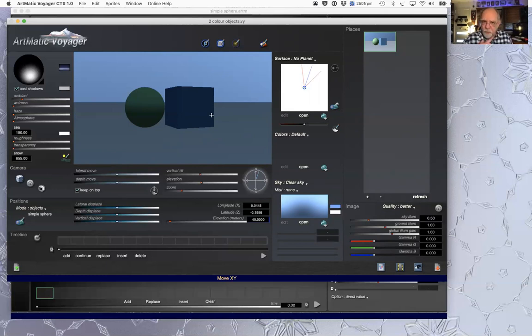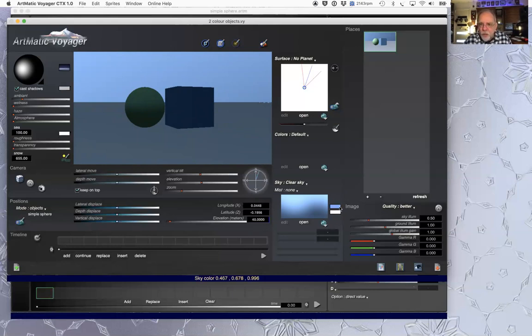Now, there's another way of using lights as well. There's actually a few more ways of using lights. We'll get onto at least one of them, and this one is from the lighting panel. So I've switched the sun off here. Even though it's switched off, it will have some control, some effect over what happens in the sky dome, but it's not really having any effect on the objects themselves, nor is it casting shadows, as you can see here.